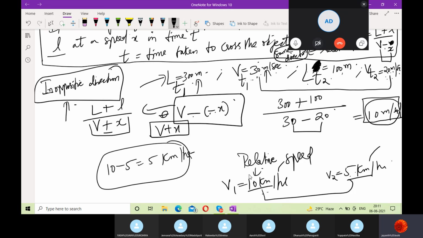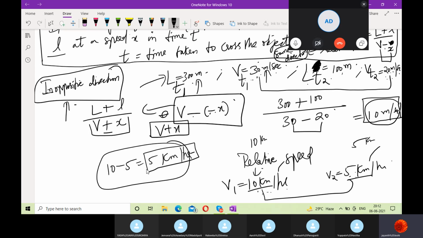That means this is going 10 kilometers in 1 hour. This is going 5 kilometers in 1 hour. So this is traveling 5 kilometers more than this in 1 hour. Correct or wrong, all of you? Yes sir, double. This is traveling double the distance in 1 hour. What this is traveling is a single of this. That means if that travels 5 kilometers in 1 hour, this is traveling 10 kilometers in 1 hour. So it is taking less time, because it is faster. How much faster? It is faster by 5 kilometer per hour.